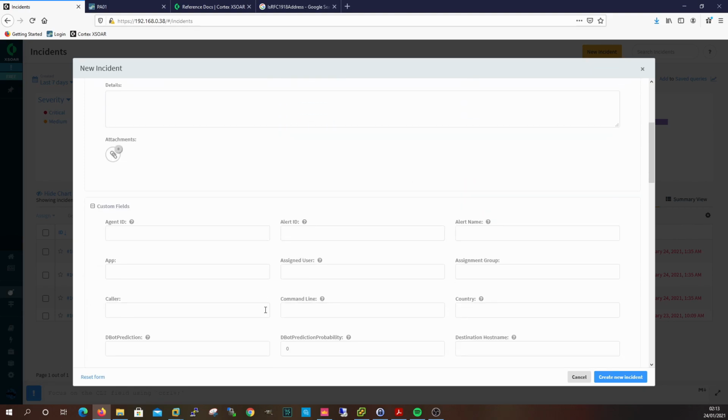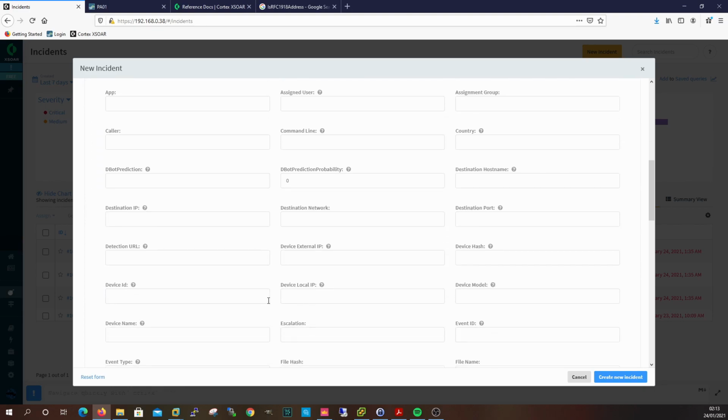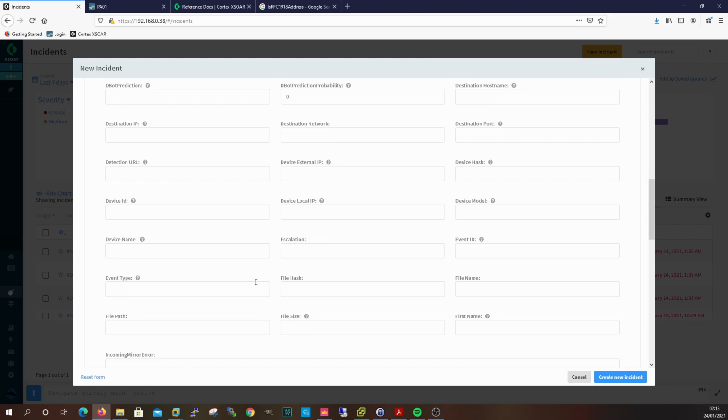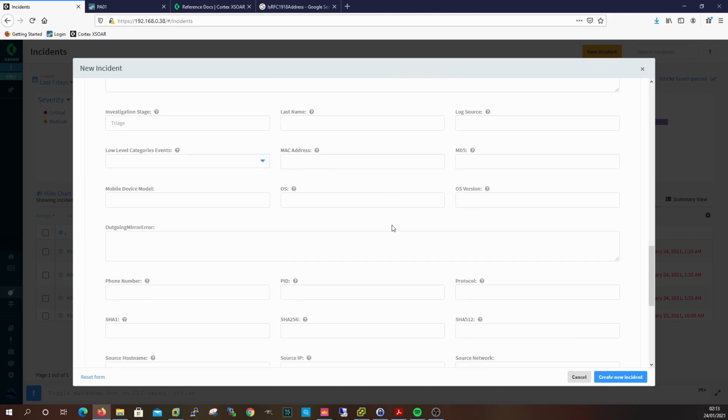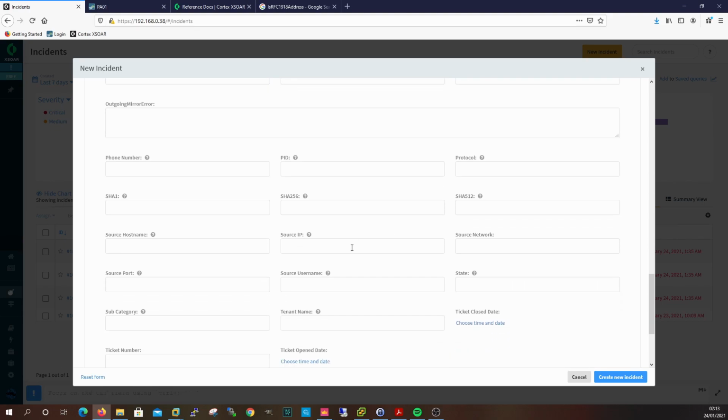Call it low. And we will have destination IP, that's the Wicar one. Source IP, we will have any random source IP 23. There we go.